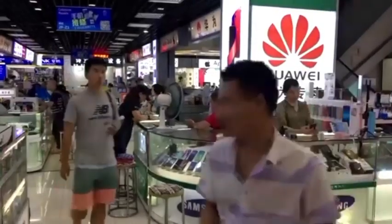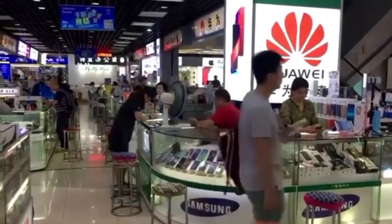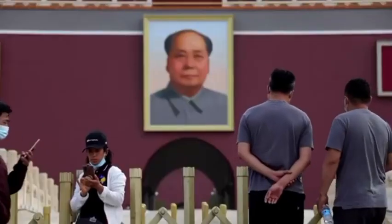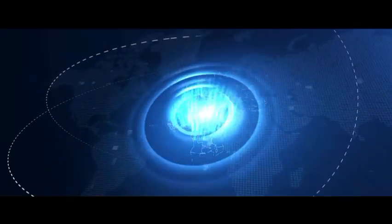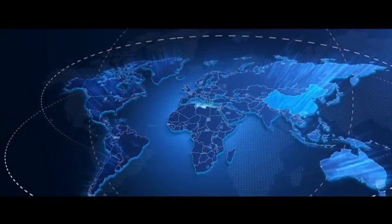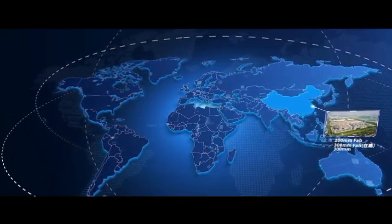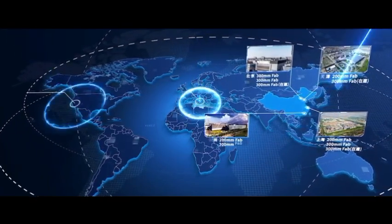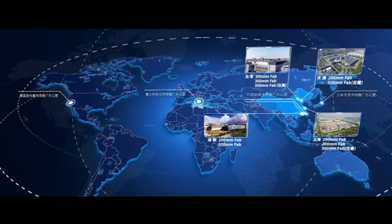This is also the first time that China's advanced semiconductor manufacturing node has used BitSol, which is another name for embedded SRAM. However, it is still unclear how many of the supply chain operators that have collaborated with Huawei can instantly attain the competitiveness of scale procurement — this is an issue that has yet to be answered.